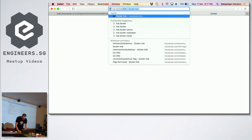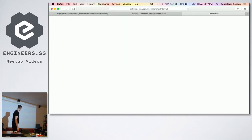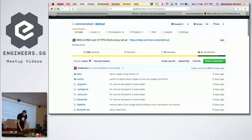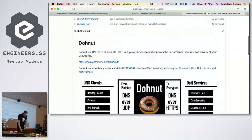I know very little about Docker and I've learned a lot about it in the last couple of weeks, because some amazing contributor found out about my project and added Docker. And now I've got like 4,500 downloads from just two weeks of doing nothing to it anymore. And it's nice because this image, how do you see the files here? This is ridiculous. I don't know, man. There's a GitHub link somewhere. There should be, right? I mean, I built it. I wrote it. I don't know. There's a bunch of stuff here, but it's pretty cool.